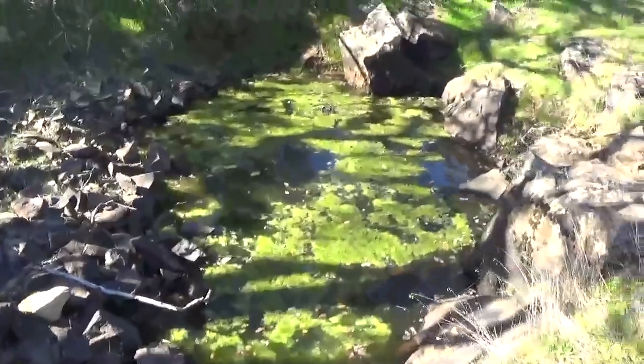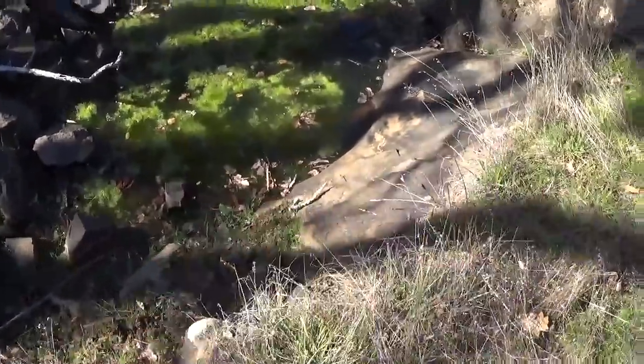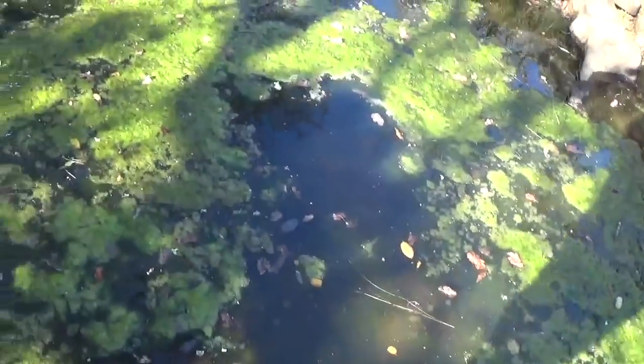Look how big this one is. So this whole area here was like a wet spot that they developed. You can see it's removed down to the large stone here. And that ledge is a spot where people stood and did their thing. And animals have come down here. I'm sure that it was exploited so that they wouldn't have to get water from down below. Look, there's polliwog eggs! See them? Those are frog eggs. What do you think that's? So the frogs are happy to have a pretty deep pool up here on the mountaintop.